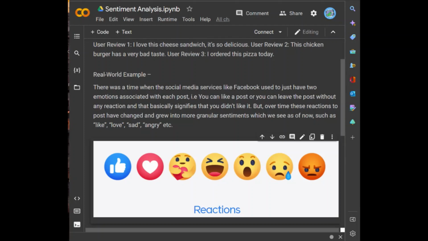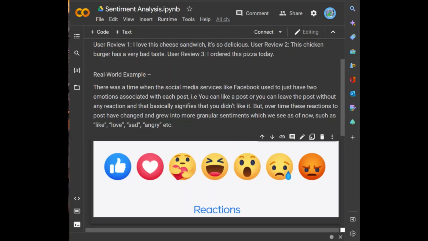And because of this upgrade, when any company promotes their products on Facebook, they receive more specific reviews, which will help them to enhance the customer experience. Now you can see how NLP can help businesses to grow and to get to know more about their customers, what they are feeling regarding their particular product. And because of that, they now have more granular control on how to handle their customers.